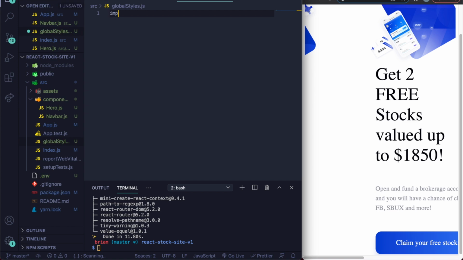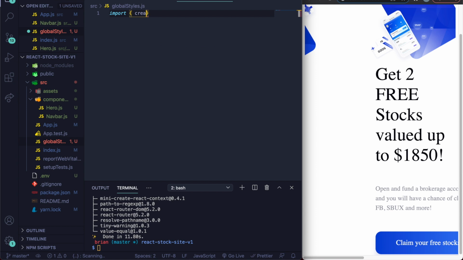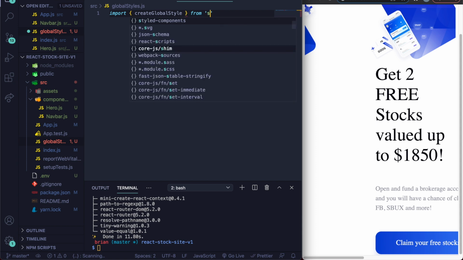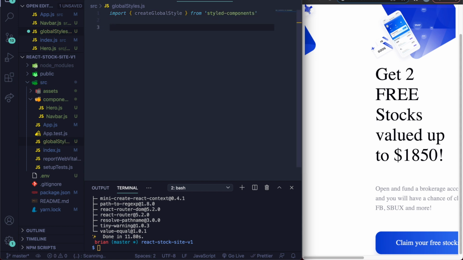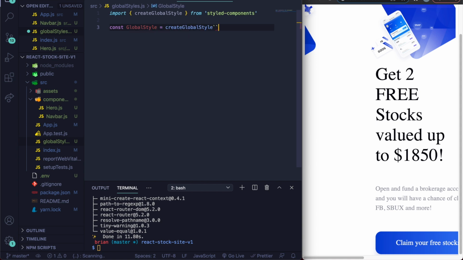global style. So I'm going to say import createGlobalStyle from styled-components, const GlobalStyle equals createGlobalStyle, with backticks. And let's do the shift 8, the little multiplier sign.